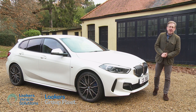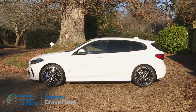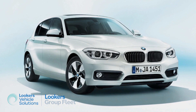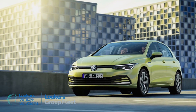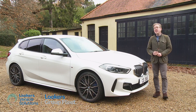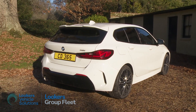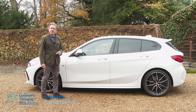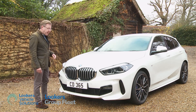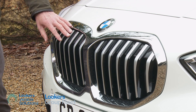We always wondered what kind of 1 Series BMW stylists would have come up with if they hadn't been constrained by the need to package around rear-driven mechanicals. In this Mark III model, we have our answer. A hatch that offers a similar roadway footprint to its F20 predecessor — a mere 5mm shorter — but delivered to an otherwise very different dimensional formula. At around 4.3 metres long, 1.4 metres tall, and 1.7 metres wide, this F40 series design sits 34mm wider and 13mm higher than the old car. The profile reveals a more wedge-shaped silhouette and a pronounced shark-style nose, and the front features a larger grille that expands the usual pair of kidney-shaped intakes and joins them in the middle.